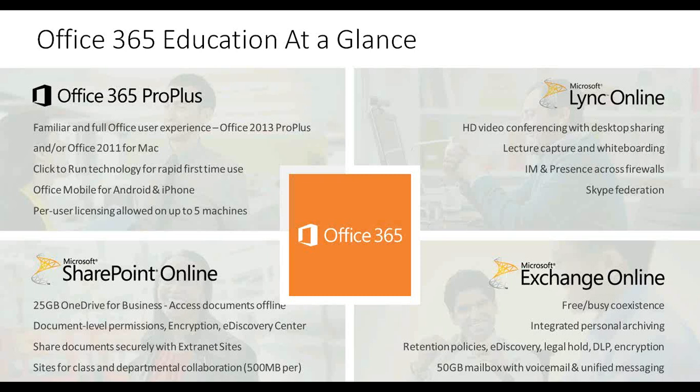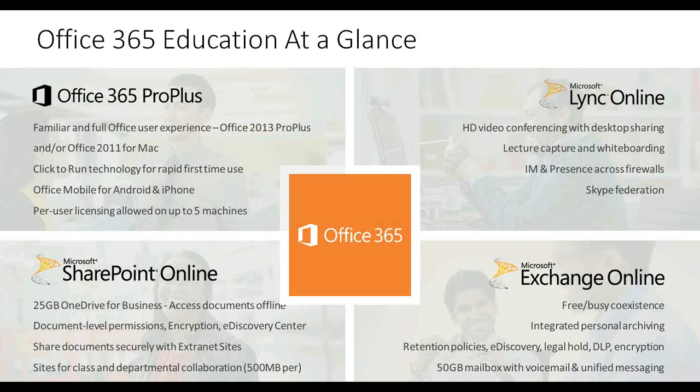You can also use Office 365 Pro Plus for the iPhone, Android, and Office Mobile on the Windows Phone. And we just recently announced Office for iPad, which is part of the Office 365 Pro Plus offering for students or for faculty. But you would need to have the online version of Office 365 to obtain that.